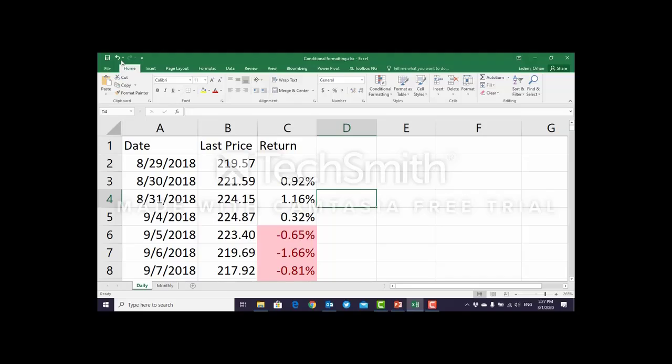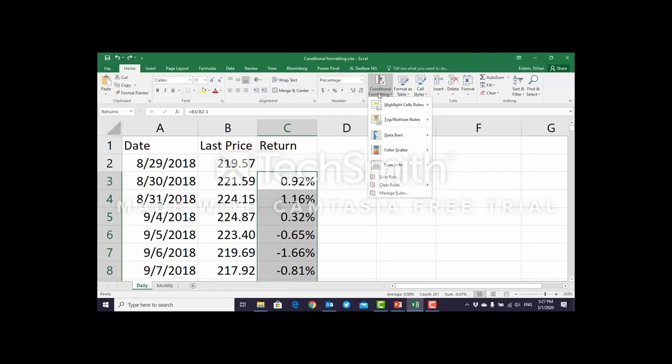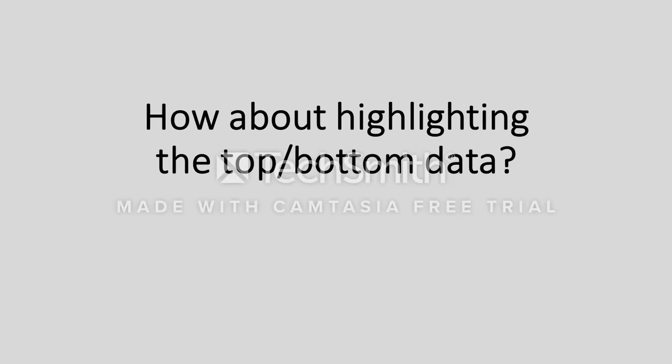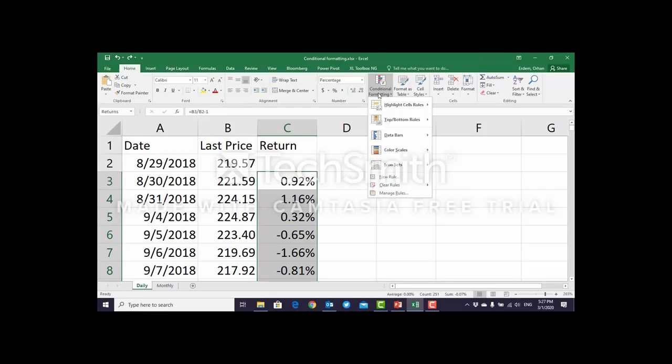The second option is, again, let's undo it and then highlight the cells again. The second option is called top bottom rules. This rule allows you to assign a format to any of the following. For example, n largest or smallest values in a range, top or bottom n% of numbers in a range, etc. So here is top 10, top 10%, bottom 10, bottom 10%, etc. You can easily customize this number 10 to 20 or 30, whatever you want.